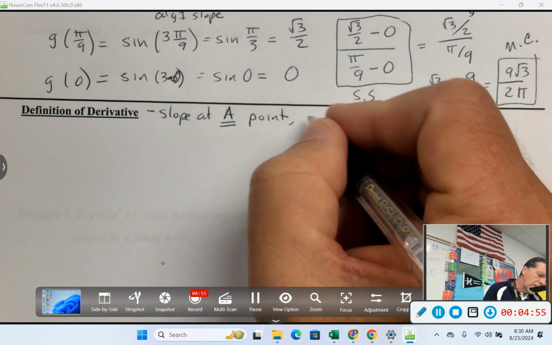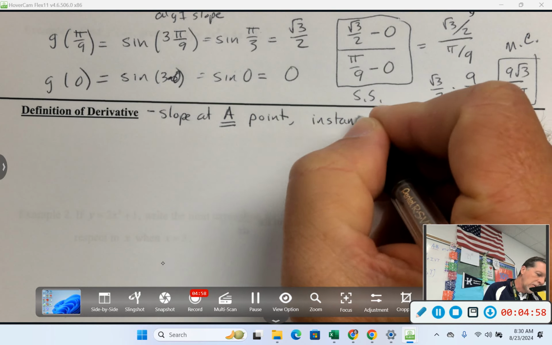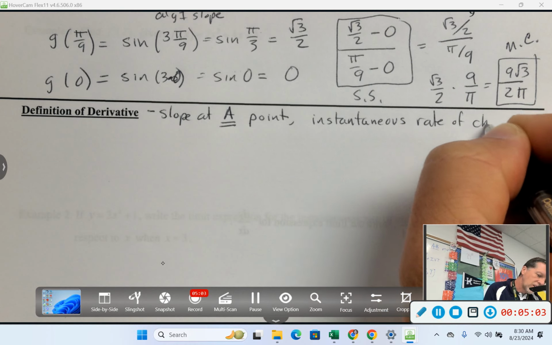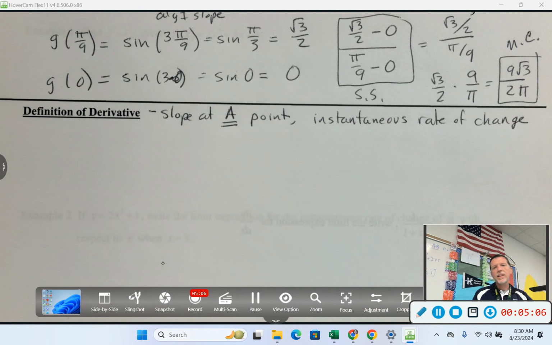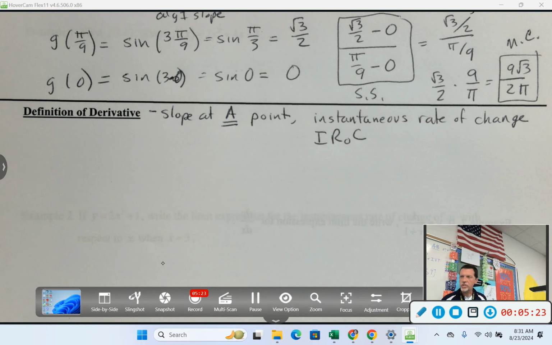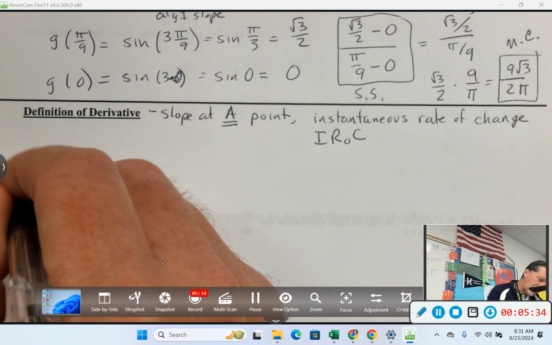And I guess while we're here, let's go ahead and give it its name, or one of its names, instantaneous rate of change. As opposed to average rate of change, like across a span, the average rate of change needs 2 points. The instantaneous rate of change, the IROC, you just need 1 point. But there's still this idea of like, well, how am I supposed to take the slope at 1 point when the slope formula has 2 points? And that's what we'll talk about right now.